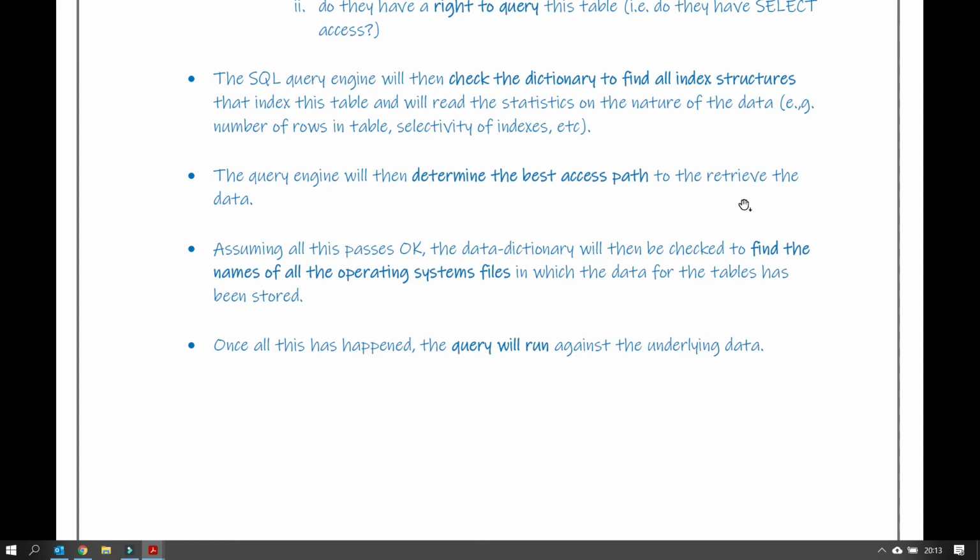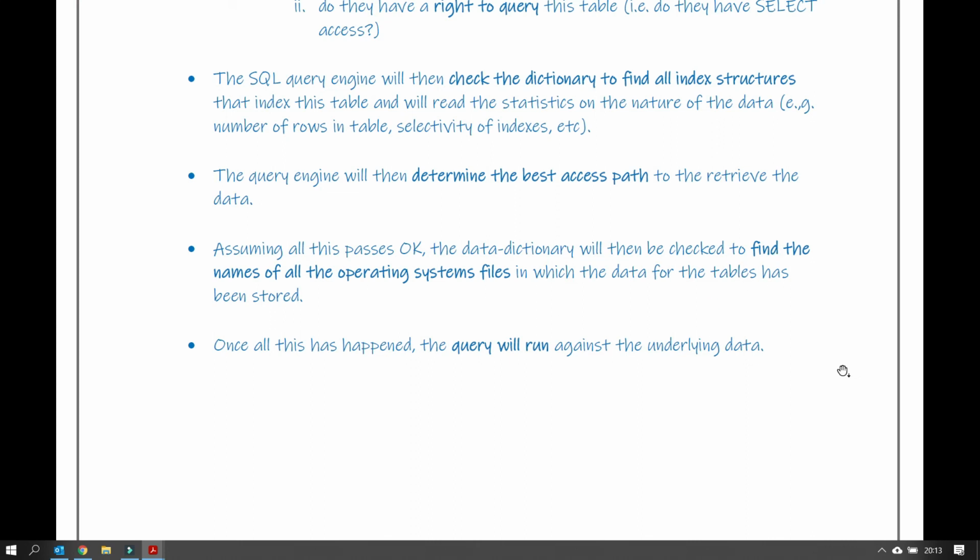Anyway, once that's all happened, the next phase is we need to find out where the data is, so we know how to get to it. It's just where is it? So we've got to go and get the operating system files the data lives in. And again, a table might actually be split across many, many operating system files. So we've got to know the names of those files, and then we've got to know where in the file the data is, because sometimes our database may actually be talking directly to the file and bypassing the operating system. We can do this with things called raw files.